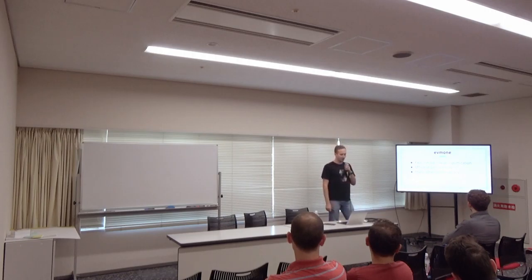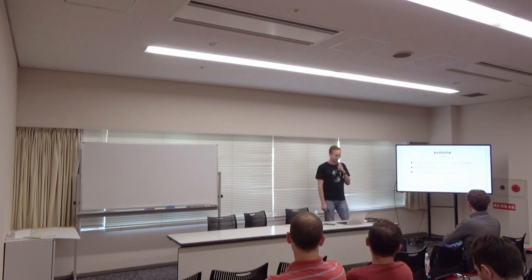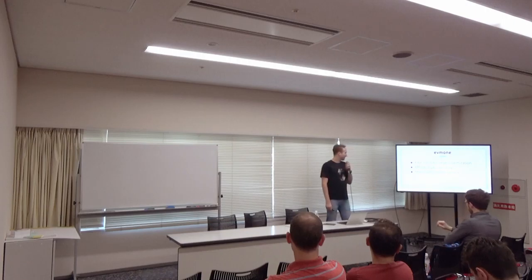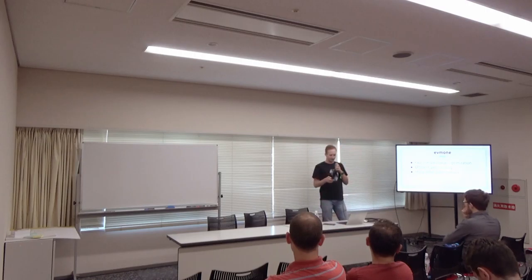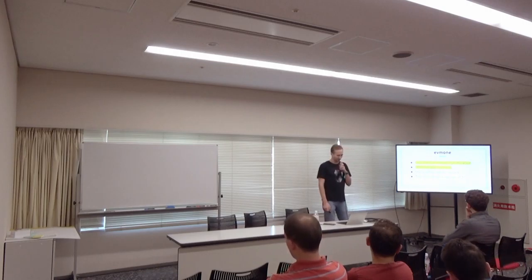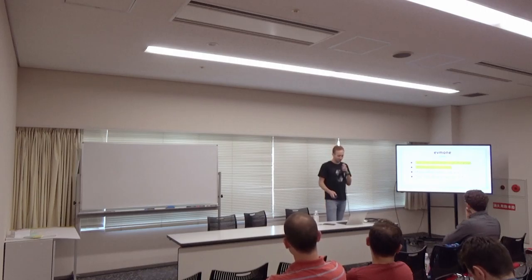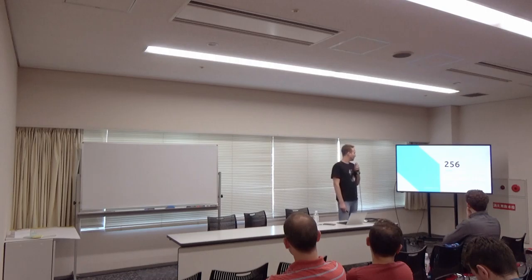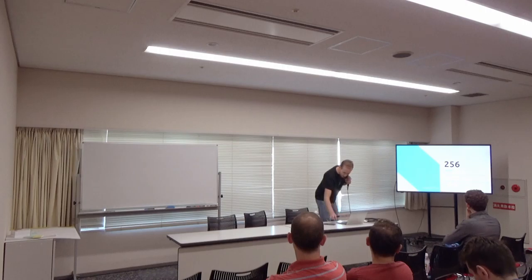So EVM1 is an interpreter implementing EVM. The key differences are that it has a pretty good 256-bit integer implementation, and it has an experimental, efficient, different way of counting gas and checking other constraints, and it has many other micro optimizations, which are related either to C++ or maybe not. I'm going to talk about the first two points here. Both of these were actually released in version 0.1 some time ago, so they were done at the same time.